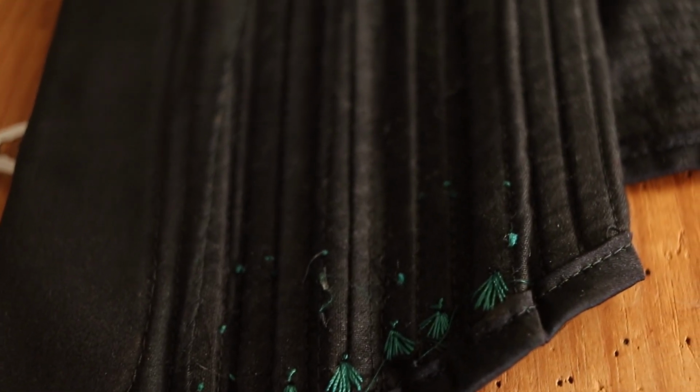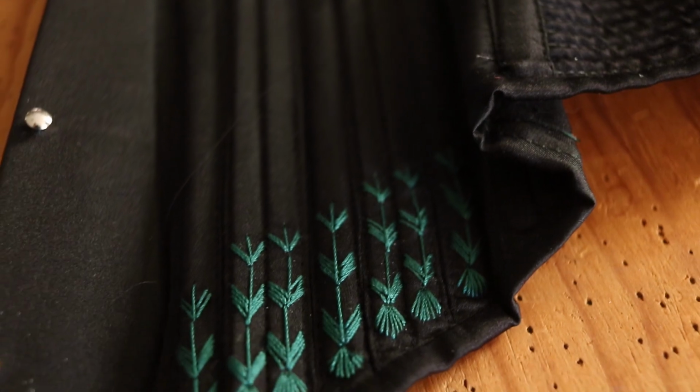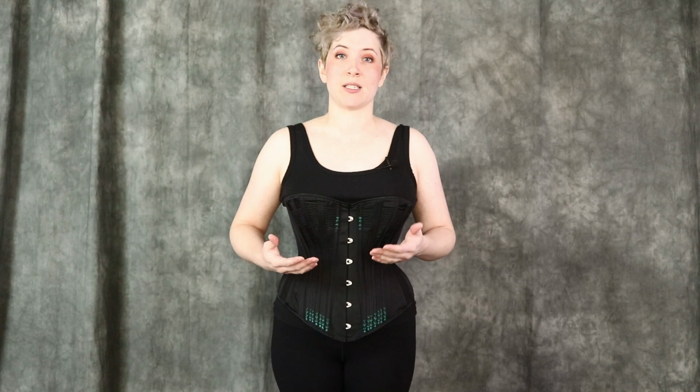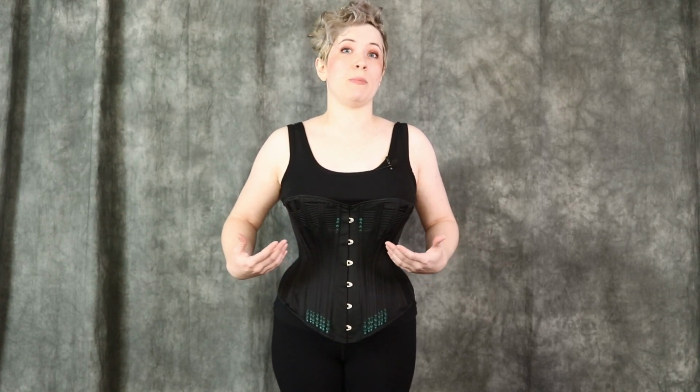This particular corset has a single layer of cotton for structure, an exterior layer of silk satin, and then the boning channels are actually done externally with another layer of the cotton and silk satin. There is some flossing to keep the boning in place. There should be more, but I haven't finished it yet. The bones do not necessarily follow the seams of the corset, hence why they do have separate boning channels. The corset curves are created by way of curving vertical seams as well as continuing to use some gussets. There is a fair bit of boning structure around the body, but there are still many areas that are left open and unstructured. In fact, some of those areas in this particular style have cording in them, much like corsets of the very early part of the 19th century.